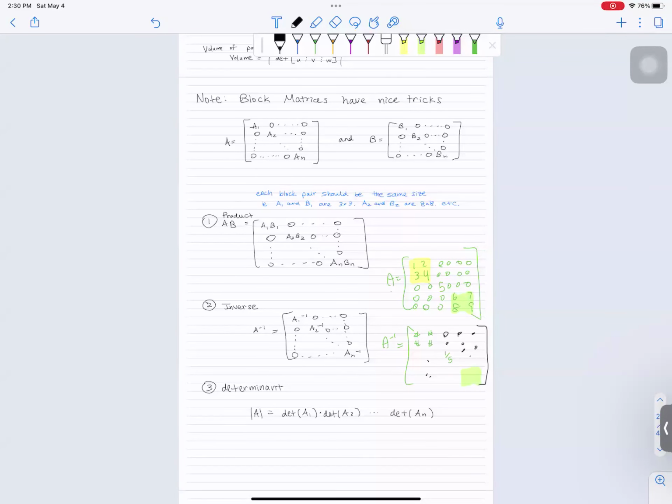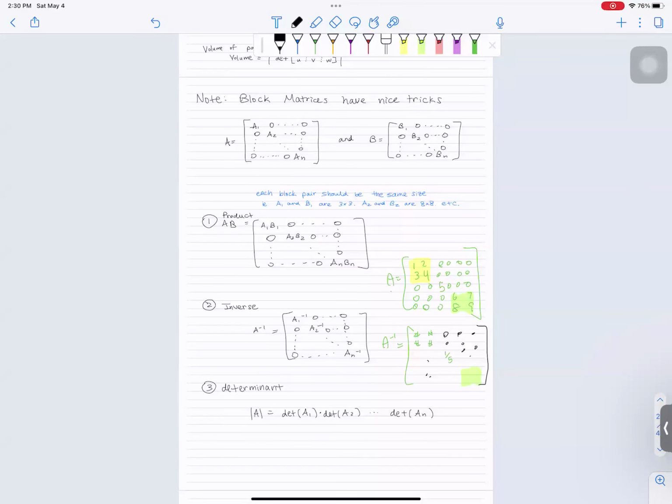The component test is where you check every pair of partials. If I call my field components M, N, and P, I need to make sure that the partial of M with respect to y equals the partial of N with respect to x. So first component, second variable; second component, first variable. See how the numbers swapped? That's how I remember which to check. And then I need M with respect to z equals P with respect to x. So first component, third variable; third component, first variable. So 1, 3, 3, 1.